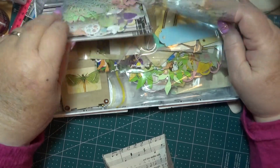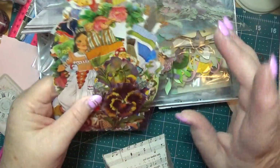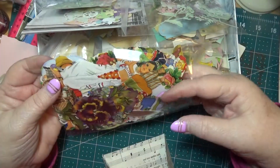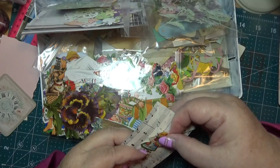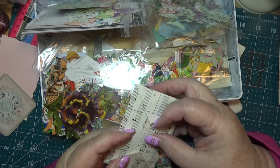What I want to do is use, oh yes, I might use one of these. I think this will look absolutely gorgeous, but behind it I need to put something. So let's see which one of these we're going to use. To put it in there like that, you see.